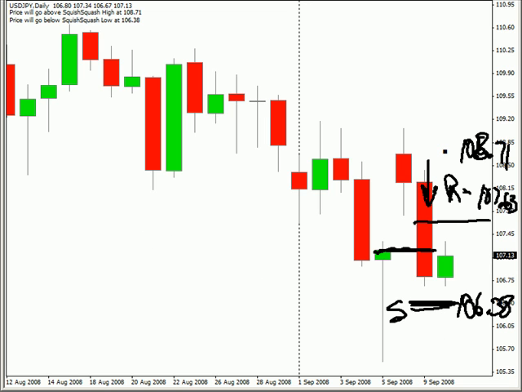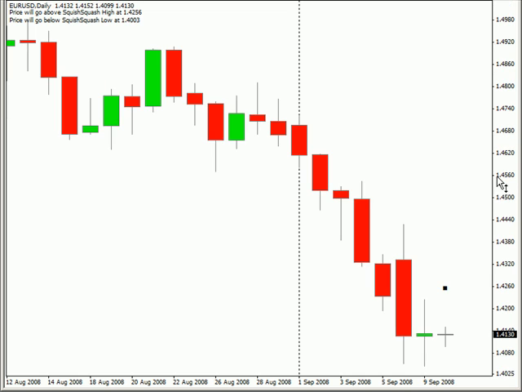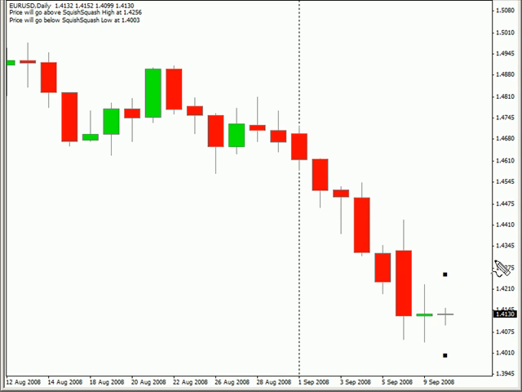Switching over to the Euro USD pair. This pair closed in a doji formation, closed up barely for this previous session. I am looking for this next session to be between 142.56 and 14003, and this is pretty much where I'm looking for support and resistance to come into the market as well. I could see it oscillating back and forth between these 2 points.